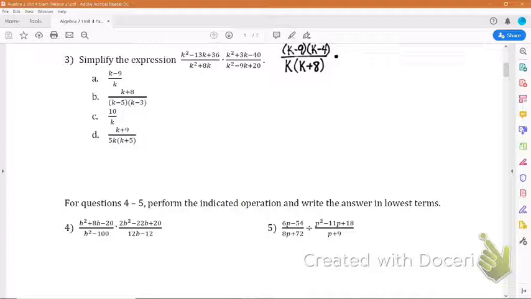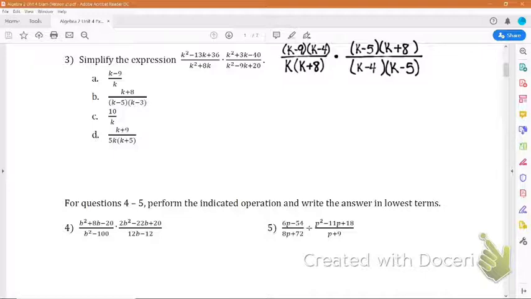Our second fraction is 2 asterisk problems. So I'm going to take the top, put it in my asterisks, 2 numbers that multiply to give me negative 40, but add to give me 3. Negative 5 and positive 8. Those multiply to give me negative 40 and add to give me 3. For the denominator, k squared minus 9k plus 20, 2 numbers that multiply to give you 20, but add to give you negative 9. Negative 4 and negative 5. So my denominator has 2 factors, k minus 4, k minus 5.